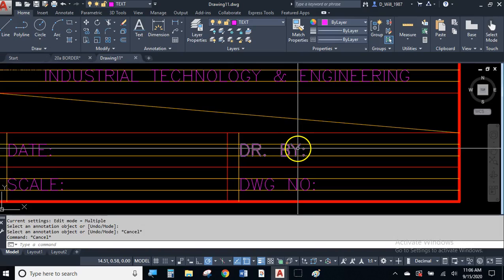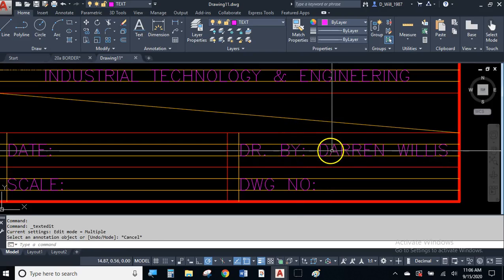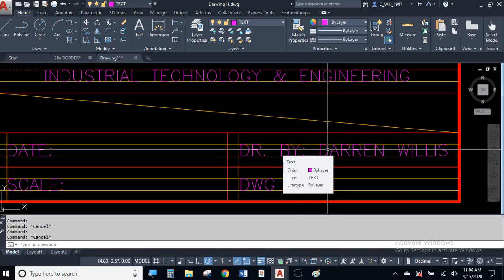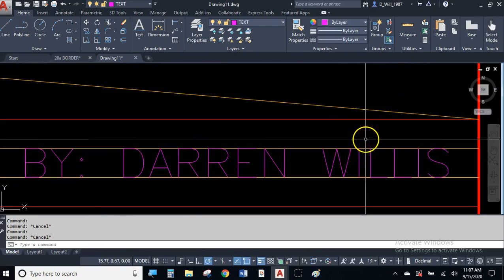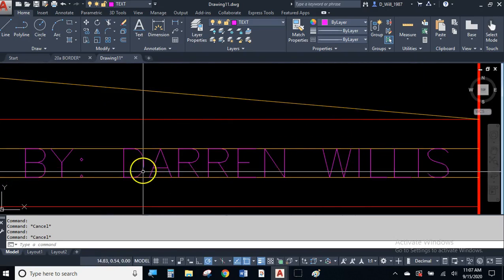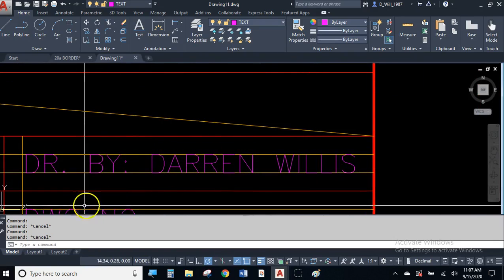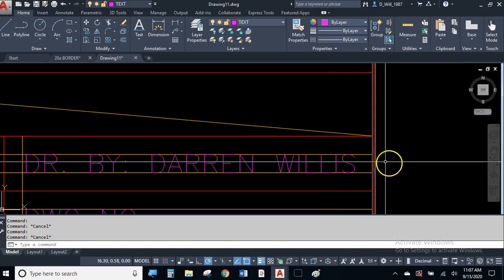But how about you? Are you going anywhere? Are you changing your name anytime soon? Probably not, right? So if you want to, you can do this now. You can stick your name in there, because that will be the same on all your drawings. Now, if you have an exceptionally long name for some reason that goes outside the border, what we can do is work with your first initial and your last name, or work with your first name and your last initial. But you don't want a name that touches the border or goes beyond the border.